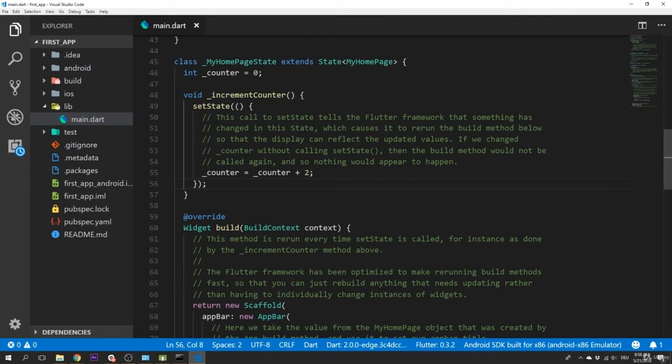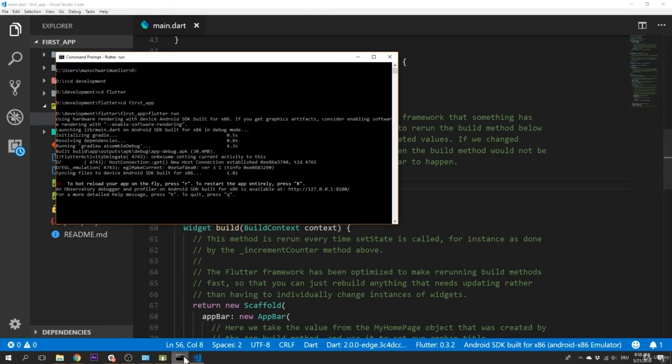With that change made, go back to the command prompt and make sure that the flutter run process is still running. Don't quit it. You could quit it with Ctrl+C, but as long as you are developing, you should keep it running, because then you can hit R with that process running to hot reload your app, which means the changes you added are pushed into the app without the need for it to rebuild. Now, sometimes this fails. Then you can press Shift+R to do a full reload and a full rebuild. And you can quit that process with Ctrl+C if you're done with development for the day.